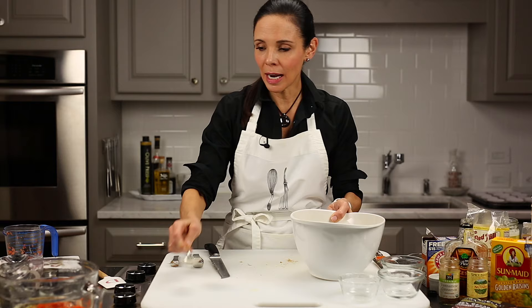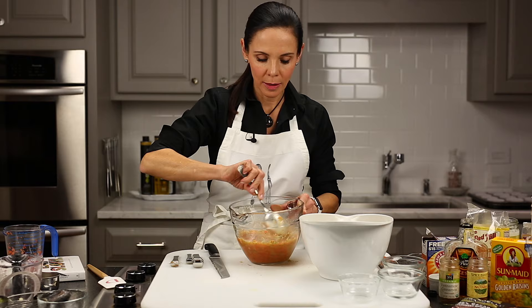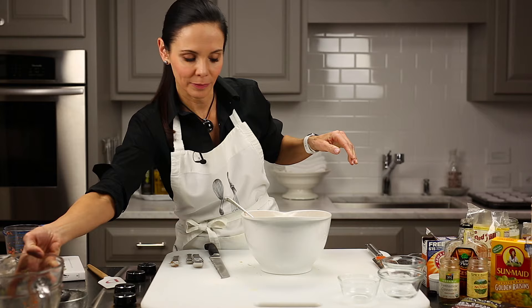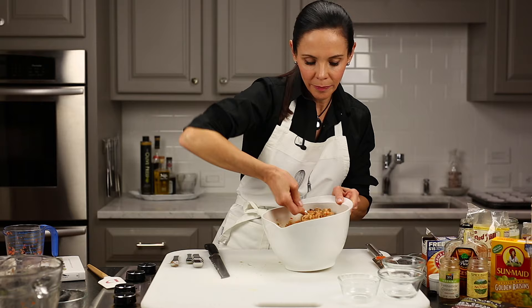You can really whip this up in maybe 10 minutes and then they're in the oven. Now we're just going to combine the two bowls. I'm going to give this a little stir and make sure the melted butter or coconut oil is all blended in. You will see it just whips together really easily — you don't really have to over stir it. Once that baking soda starts to react, you don't want to keep over stirring it. Just want to get them in the oven quick. So simple.